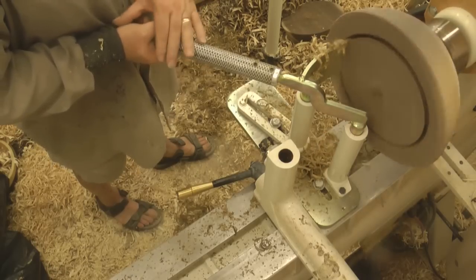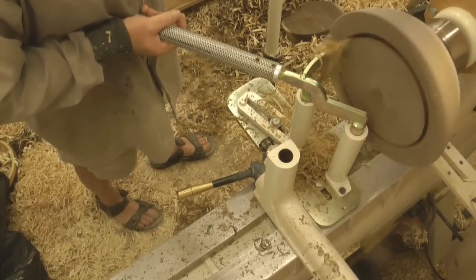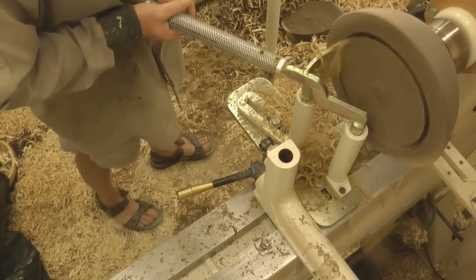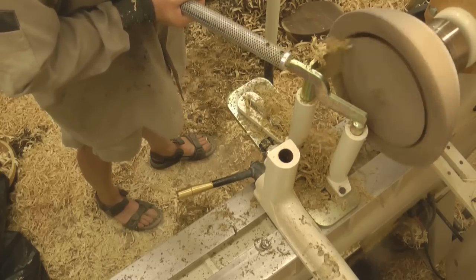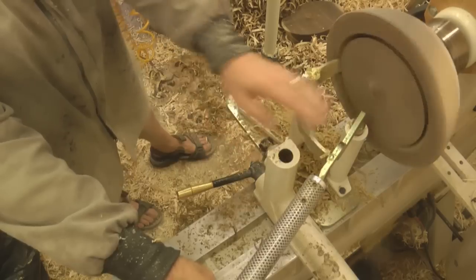It doesn't take a whole lot of pressure against the handle here to feed the cutter in, just a nice steady pressure. As long as the shavings are coming out of the kerf, there's no reason to pull the knife out to clear them, but every once in a while you should pull it out to clear it.